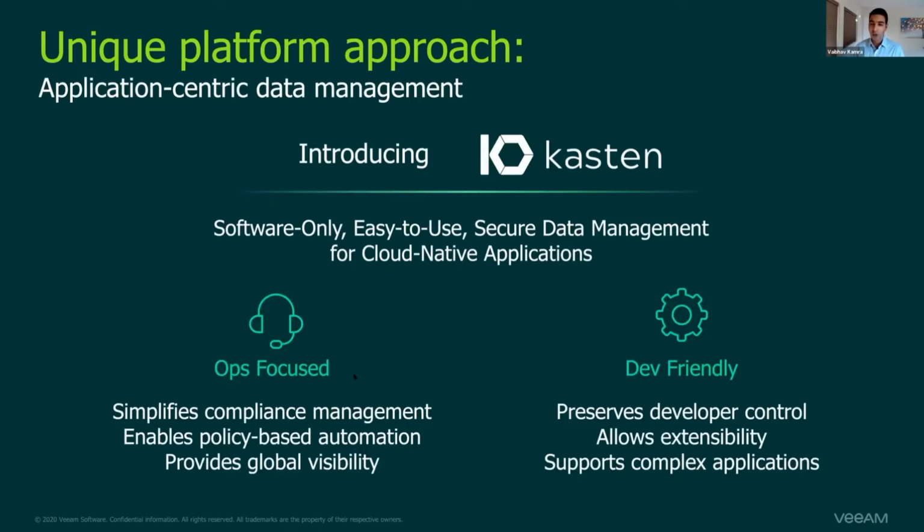How do we make sure that just because we're using Kubernetes and we have applications that are really distributed, we don't lose track of these use cases, and we enable things like compliance management and everything being automated through policies and visibility across all your applications and data services running in this environment.